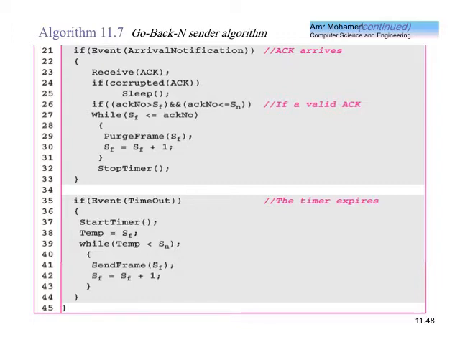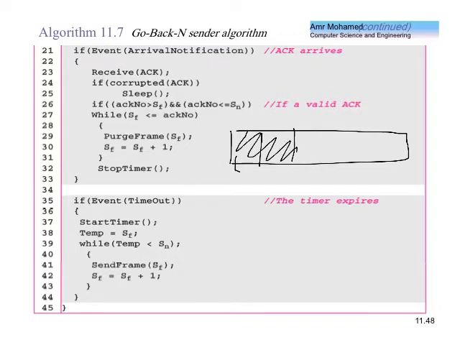These are frames that I didn't send yet. Okay? So we have a window that looks like this. I sent these 2 frames. If this is frame 0 and this is frame 1, let's say, I can receive an acknowledgement of 1. What is the meaning of receiving an acknowledgement with an index 1? This means that the receiver is telling me that I have received frame 0 successfully, please send me frame 1. That's what this means, right?